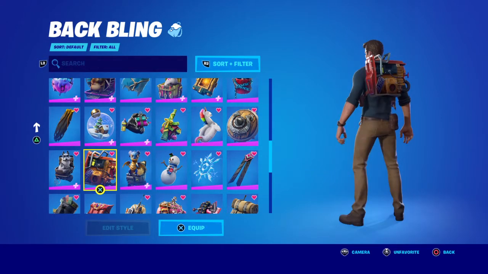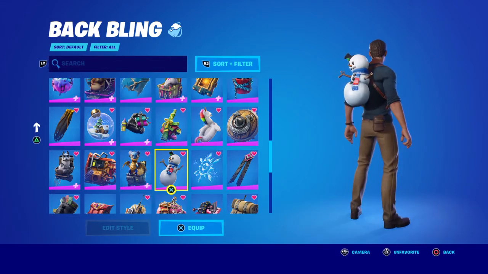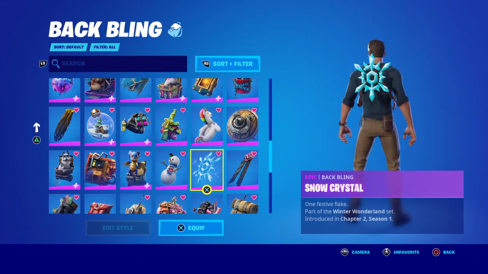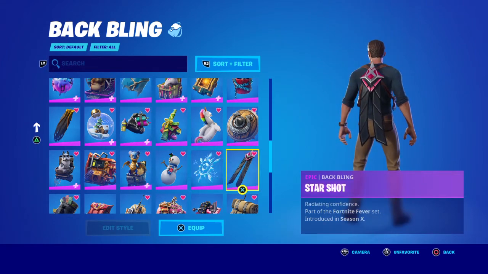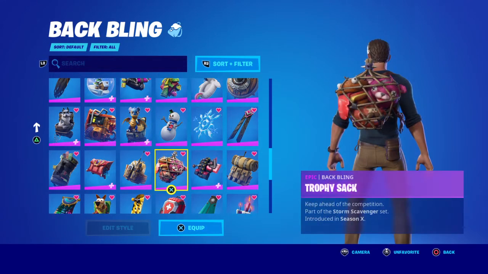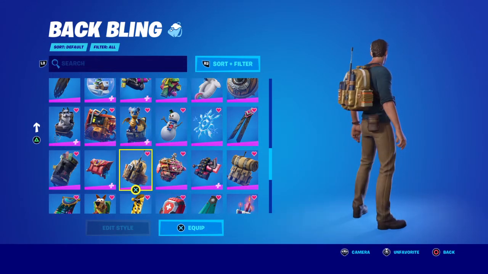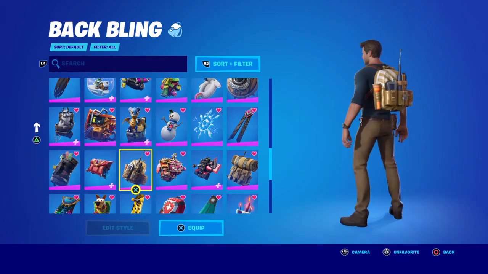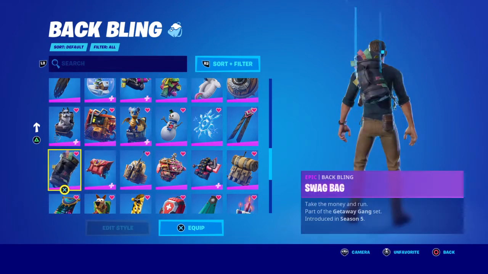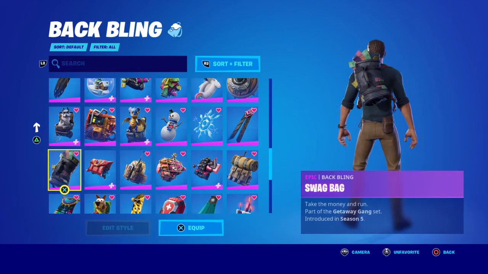Nope. No. I mean, Slushy Jr. goes on basically everything, so I guess probably. Nope. Nah. Maybe. No. Nah. Actually, yeah, maybe. Maybe this is pretty legitimate. Top notch. I like that. Yeah, maybe because of the treasure. Money? Yeah, I think this does go with it. Swag bag.